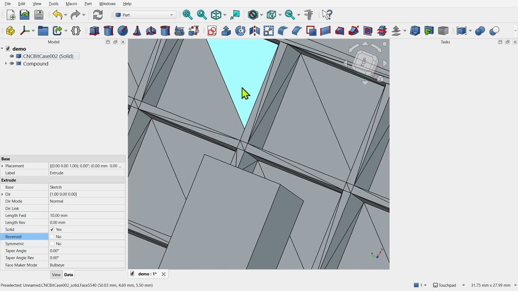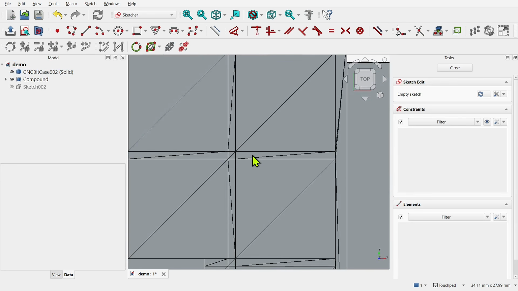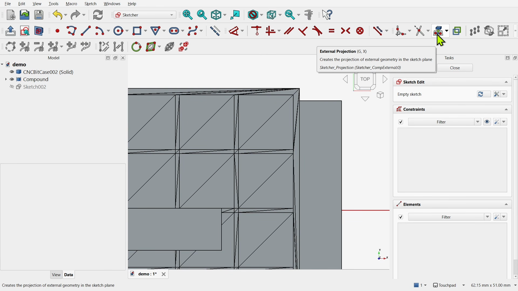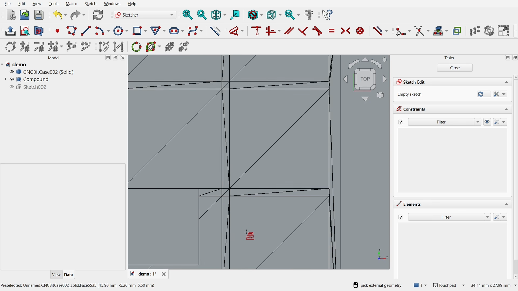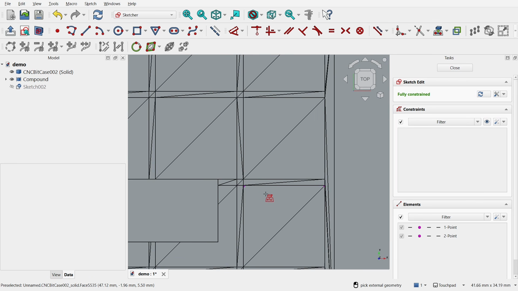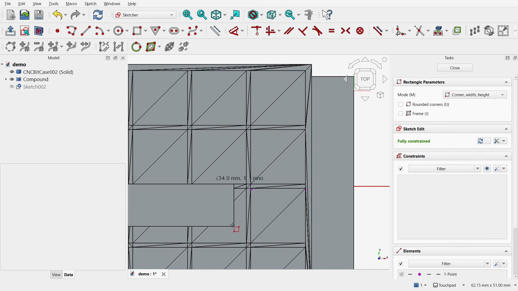So I'm going to take this face, create a sketch, plane face to it. Let's change to construction mode. Use the external projection tool. We'll take this point and this one, toggle back out of construction mode and use a rectangle.